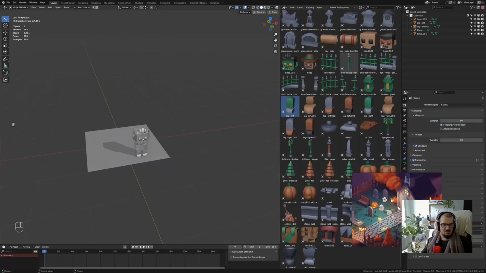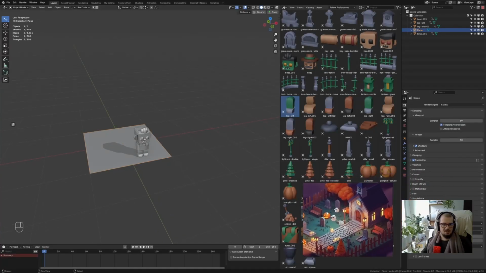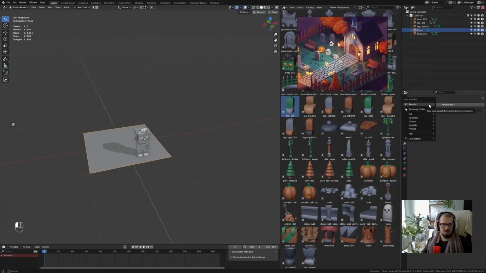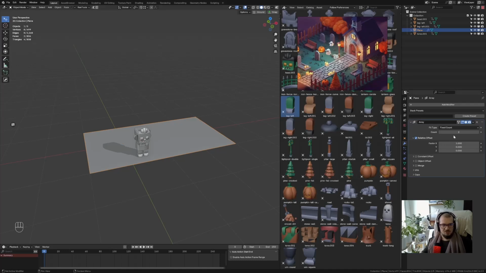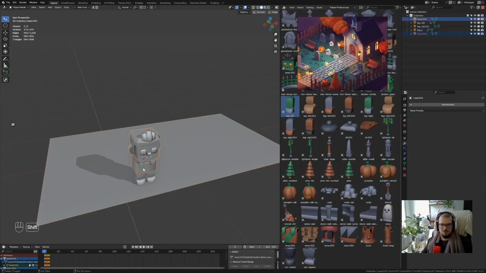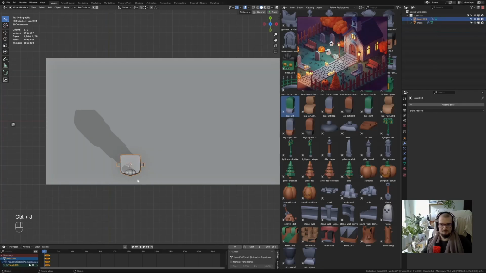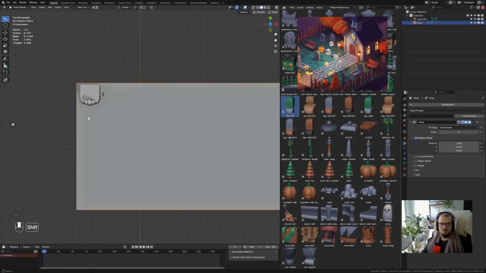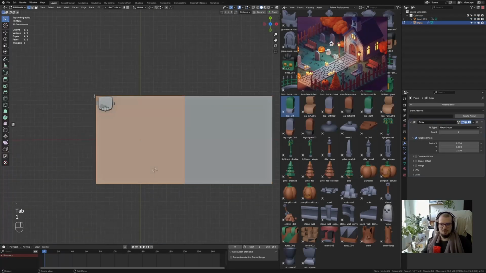And I will just array this plane. I'm going to search for array. And I will just type, let's do the math. This zombie hovers around, or let's make it much easier.